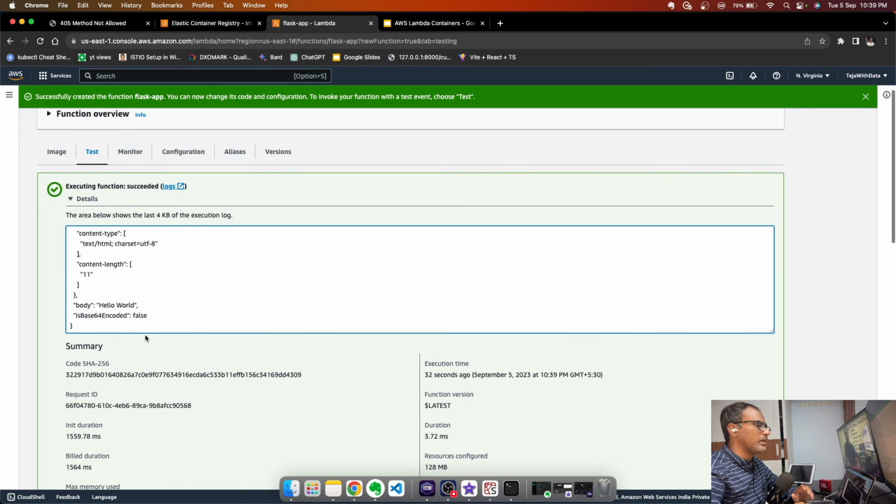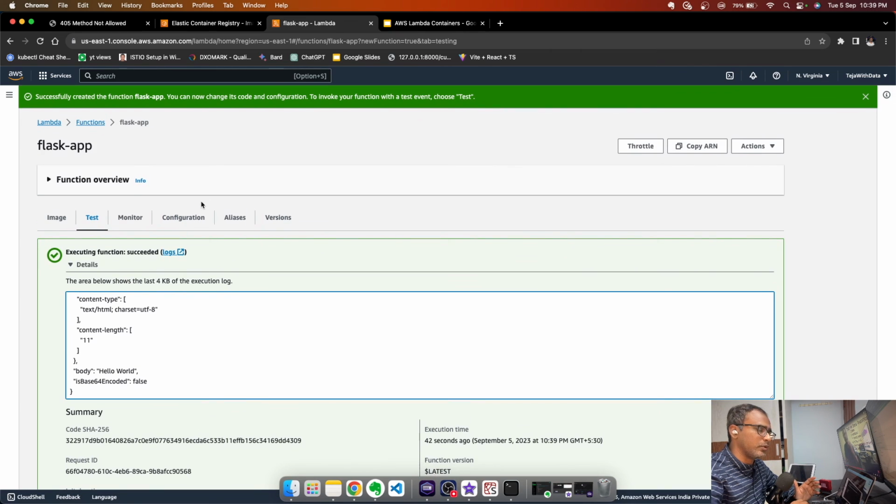But again, as I said, if you see, there are so many things which we really don't need, and in case I really want to expose this as a REST API, again for this particular Lambda I need to point it to API Gateway and pass it from API Gateway to Lambda. There are so many complicated things. As I said again, in case you have any real applications already built on Flask and already in your container, I mean a Docker image, let's not use Lambda containers. You can better choose ECS or EKS, either one of these options.